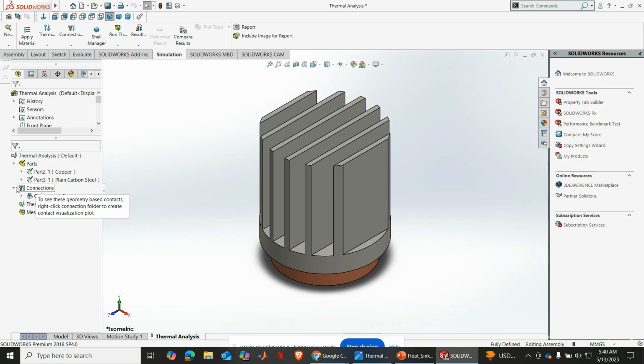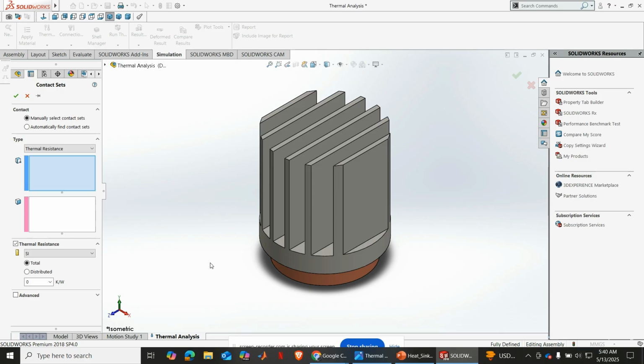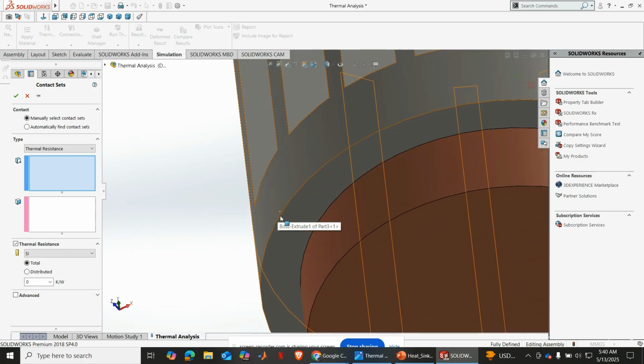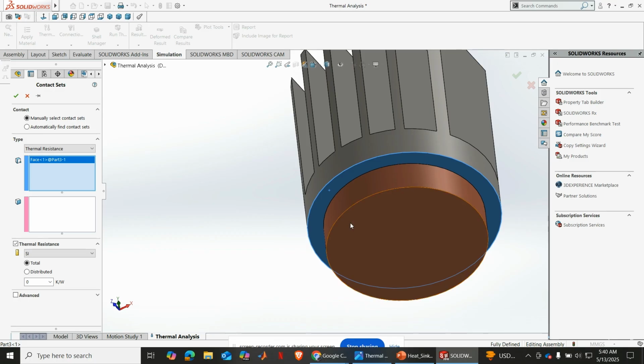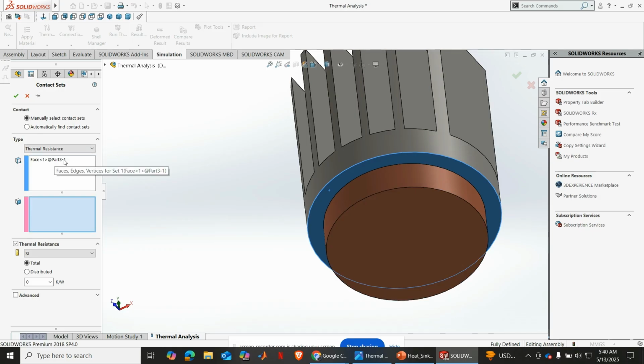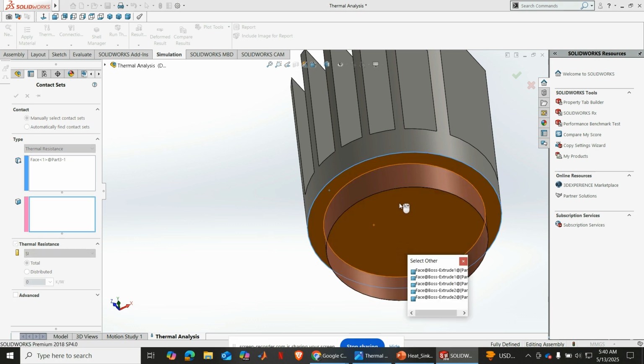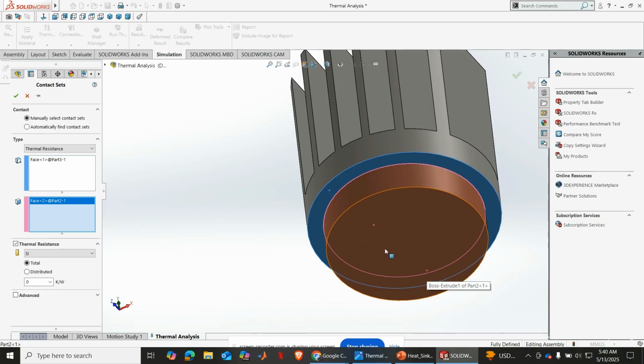Then after that tukija kwenye connections, sababu tuna sub assembly, so kwenye connection hapa tuta right click, tutasema contact set, so tuta select face ambazo zina contact, so we know for sure this face is in contact with the other face. So uta right click hapa, so that's face 1 hapa. Hii ni face 1 kwenye part 3, lakini kwenye part 2 uta right click hapa, utasema select other, maana yake select the other face ambao ni this face, ambao ni face ya juu. Kiselect ya chini is not the one, the other face.